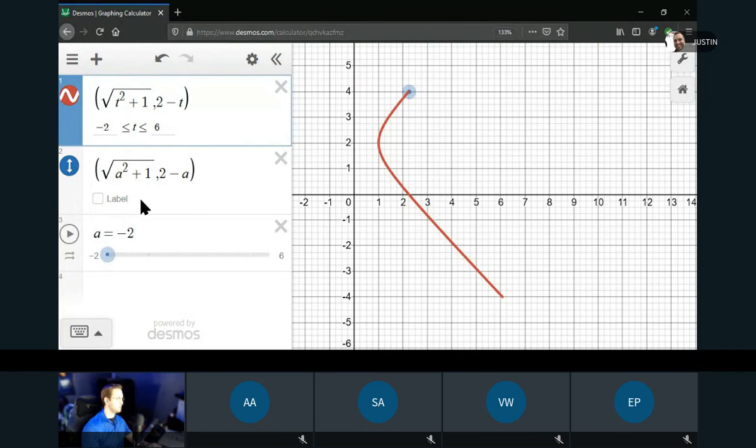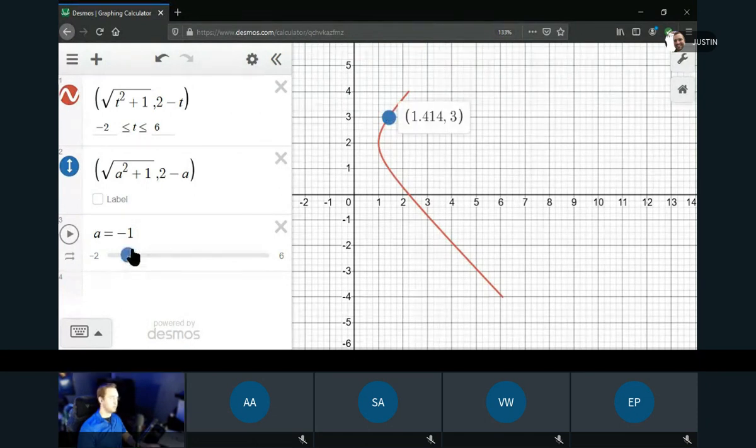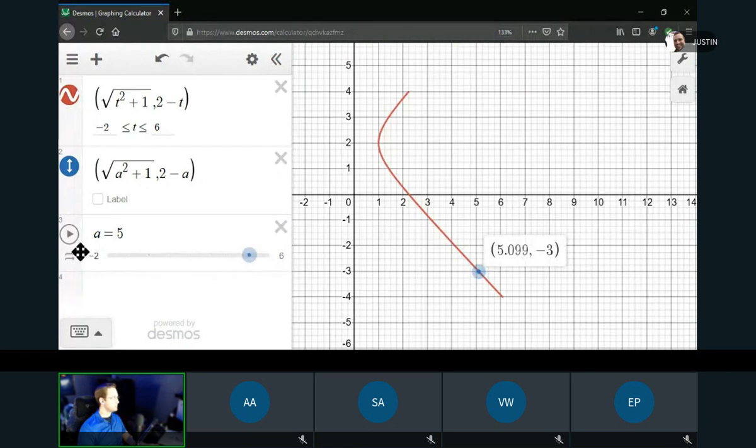So I can make this at -2, and that's where it's showing my first point. If I click that, hey, look, there's the table values that we found by hand, right? 2 comma 4. I can change this to t equals -1, and then we get that point. I can write that down in the table, and then go to the next one, and the next one. Something cool about Desmos is I created a loop, so when I hit play, it shows the path. So we can now see the path as t increases. How cool is that?